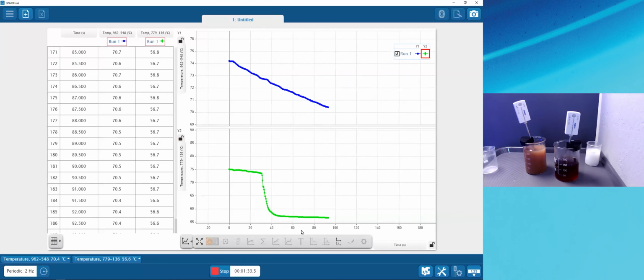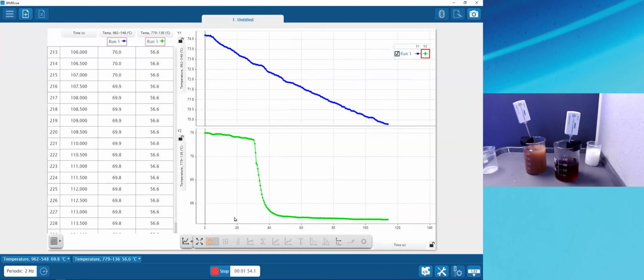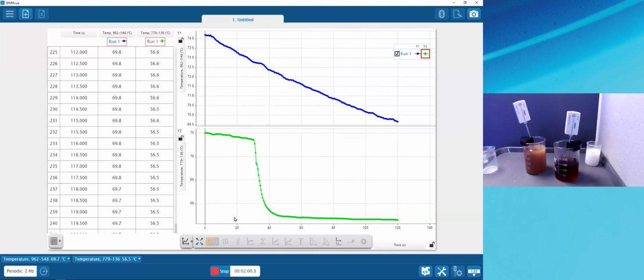Now, oftentimes the goal is just to fill the screen with data. So we have something called the graph toolbar. Every display has a toolbar. There's a button that will open and close the toolbar. And in the case of the graph toolbar, the leftmost button, if I hover over it, tells us that that is the scale to fit button. So if I click scale to fit, what's going to happen is Sparkvue is going to analyze the data here and say, if I rescale the y and x axes to the maximum extent of the data you have, we can fill the screen with the data. So scaling options are nice.